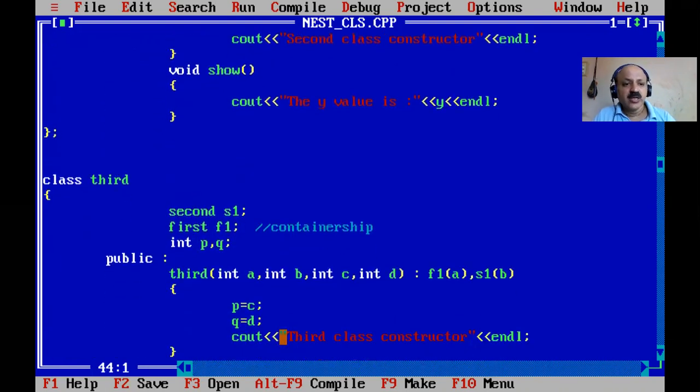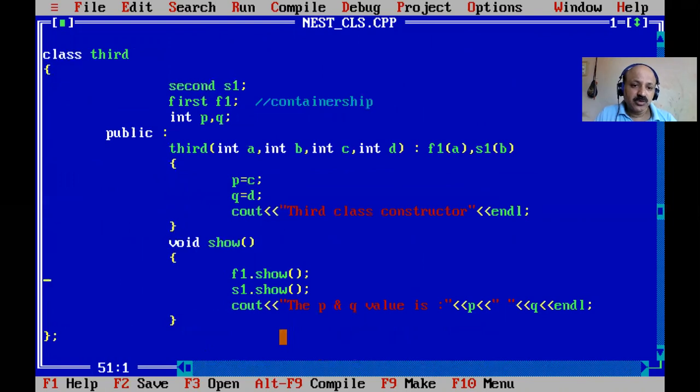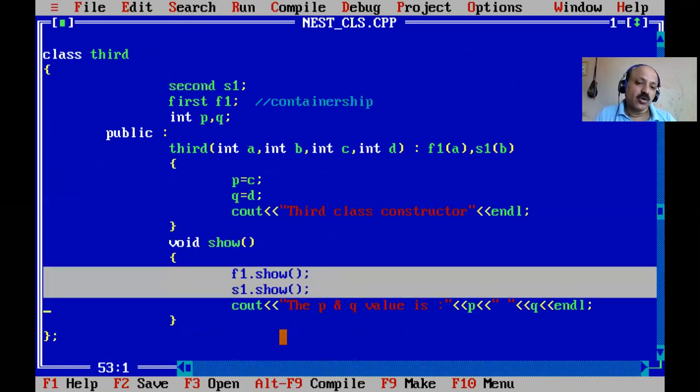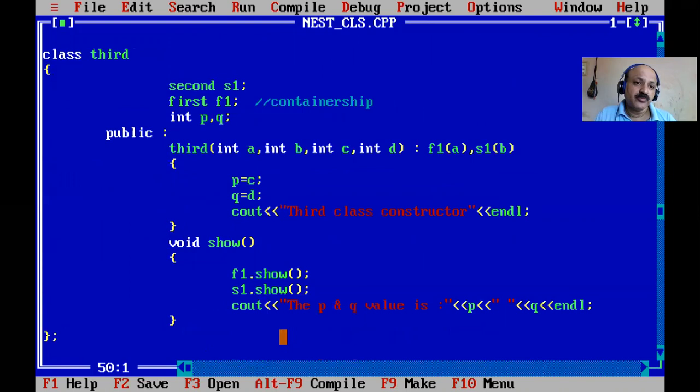So here the important thing is the declaration order and how to call, and here we can call that member through the object. The object is a private member of that third class, and here we can call the public member of that private object, that is show, and call first class show and second class show, because the object is private, but that member is public in its class. Okay, and that is totally right because it is public.